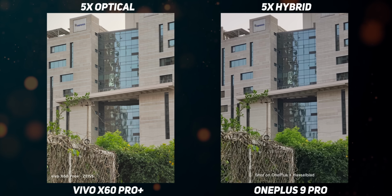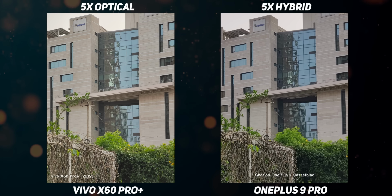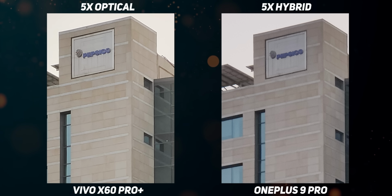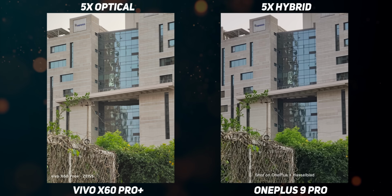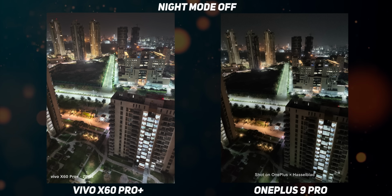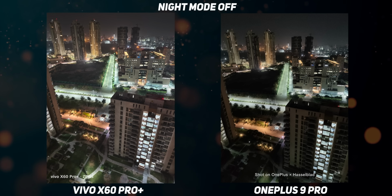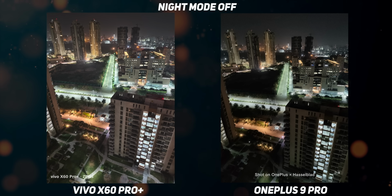But the 5x telephoto of the X60 Pro Plus does offer slightly crisper textures compared to the OnePlus 9 Pro's digital crop. Although again, it is not outrightly better or anything. Having said that, the X60 Pro Plus definitely has an edge in telephotos. Moving on to the low light shots, even without night mode on, you can see that the X60 Pro Plus offers better light sensitivity and captures more light thanks to the wider aperture.